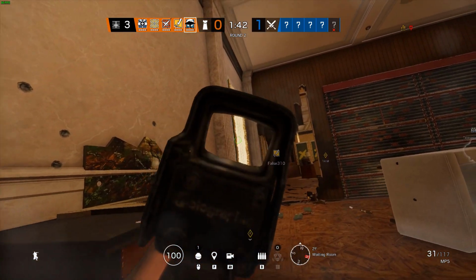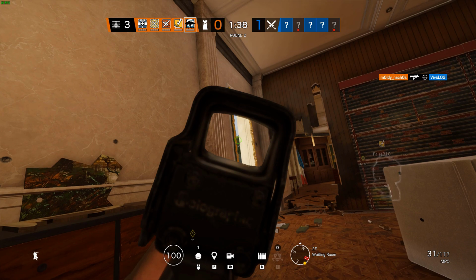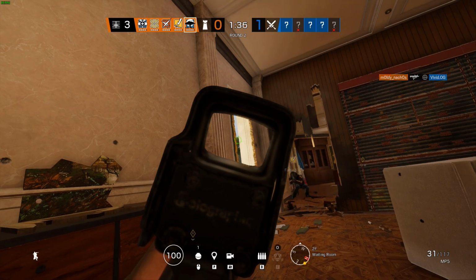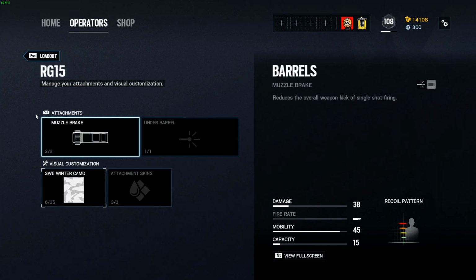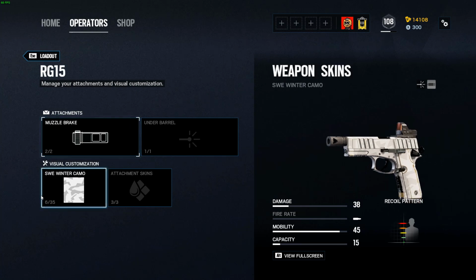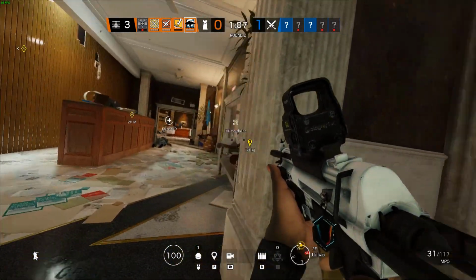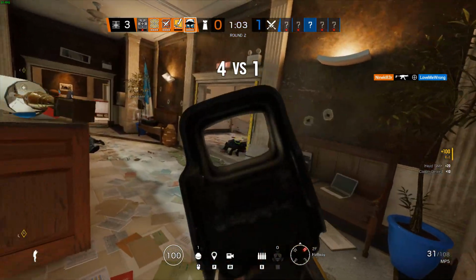The C4 always gives you good kill potential, and it's better than the impacts late round because of how good it is at denying plants. And then for your sidearm, you've got that RG15 handgun, which is the same handgun Ela and Zofia use, and is definitely one of the best, if not the best, secondary handgun in the game. So yeah, super solid loadout.